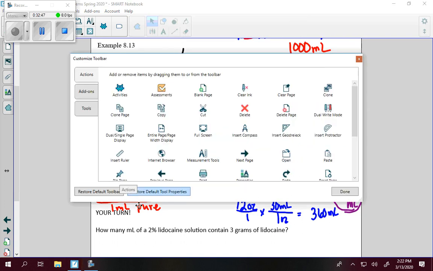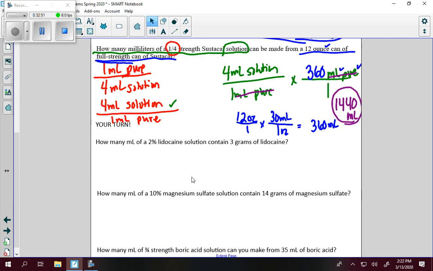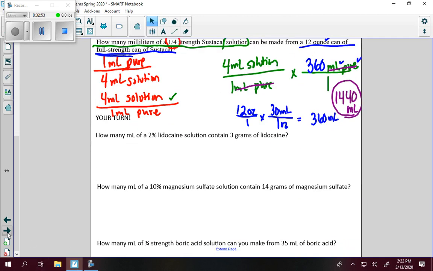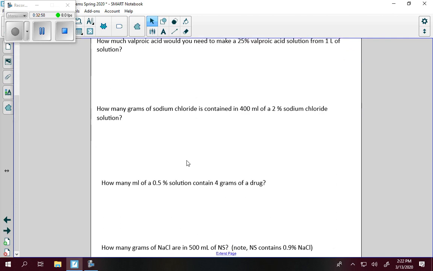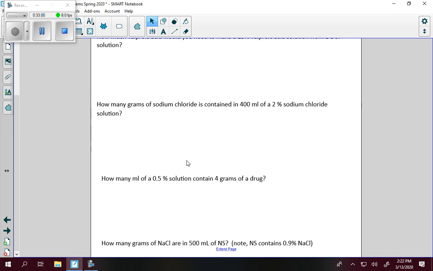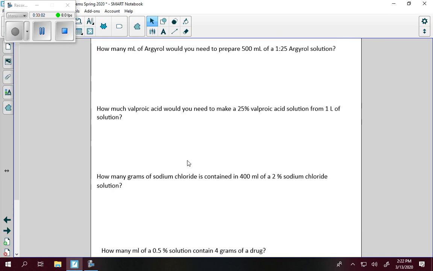Okay? Now I want you to try the your turn part. And after you try the your turn part, I will post the notes on D2L so that you can review how you did it, because I don't want to do that right now. I want to make sure that you know what you're doing at this point. Just be mindful, and if you get confused, then you can just go back to the steps.